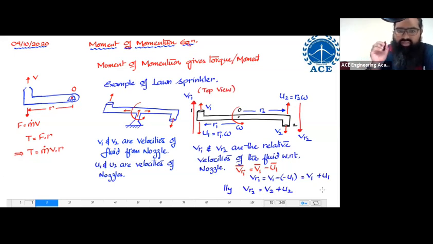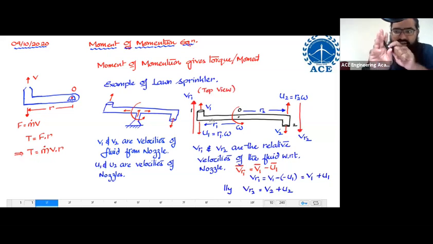If you are still having any confusion, just remember, this is a concept of relative motion you have studied in your 11th class. If these two are opposite, they will add. If these two are in the same direction, they will subtract. You will see both the cases. I'll take two problems. In one problem, you'll be seeing both of them in opposite direction. In one problem, you'll be seeing both of them in same direction. Okay. This is regarding the velocities.